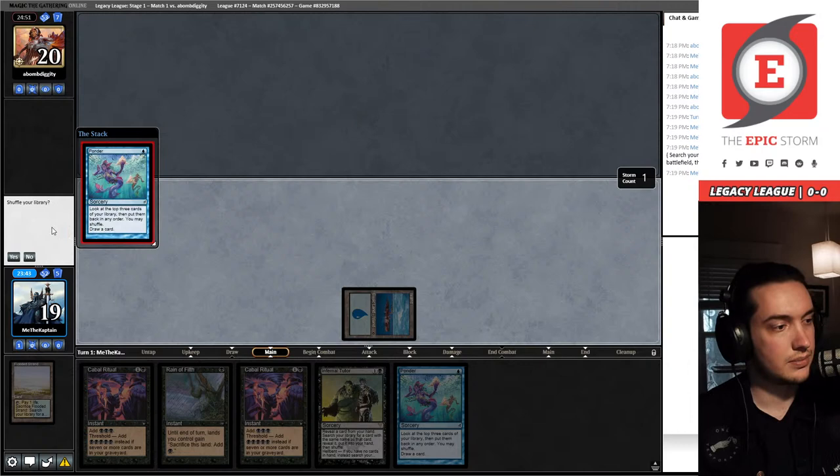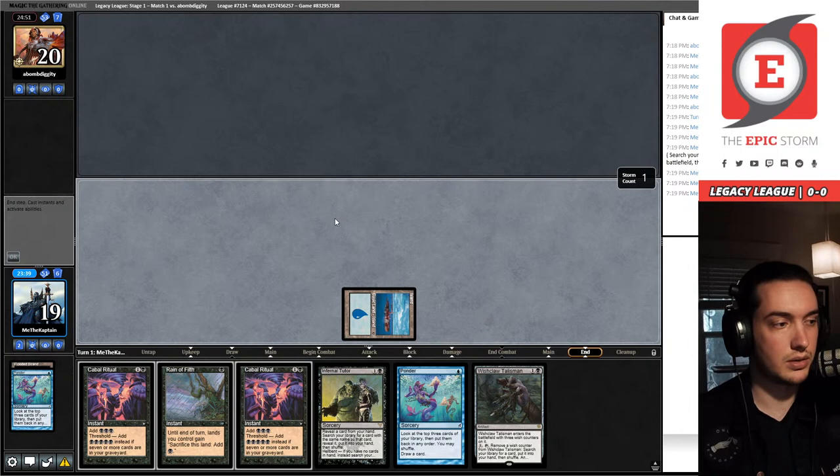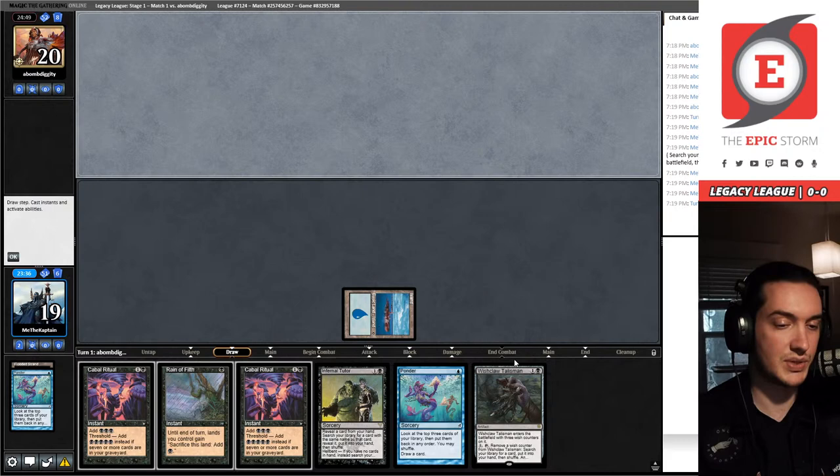Wishclaw Talisman. A good card, don't get me wrong. We are playing the Wishclaw Talismans in Ad Nauseam Tendrils, but I wish it was a land right now.